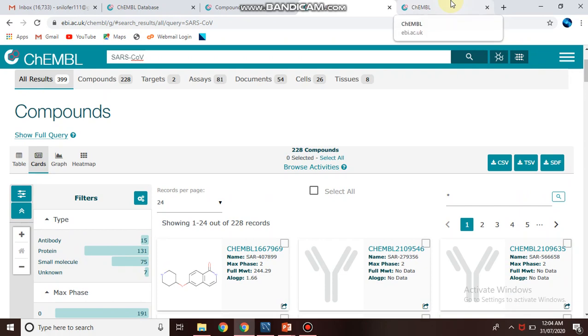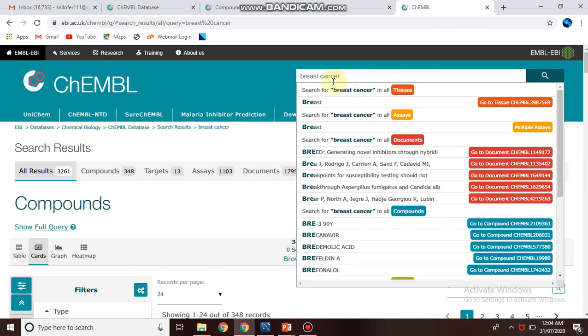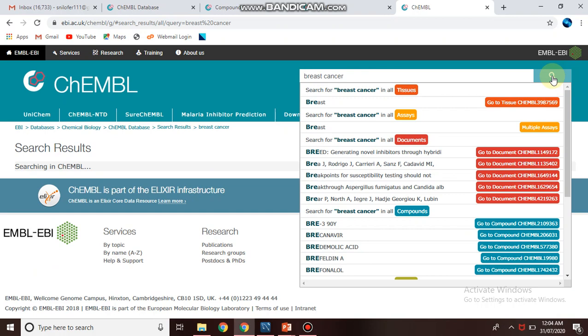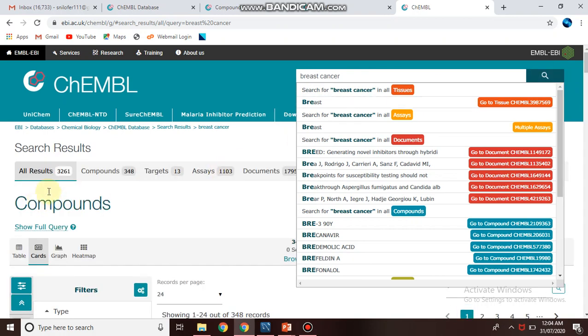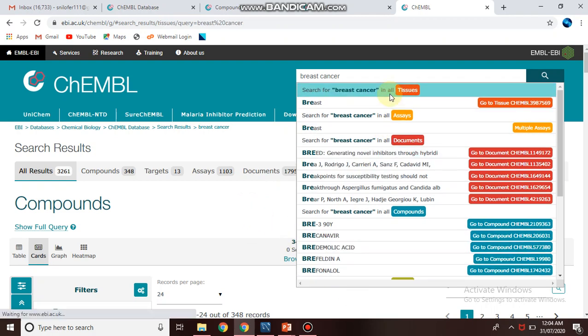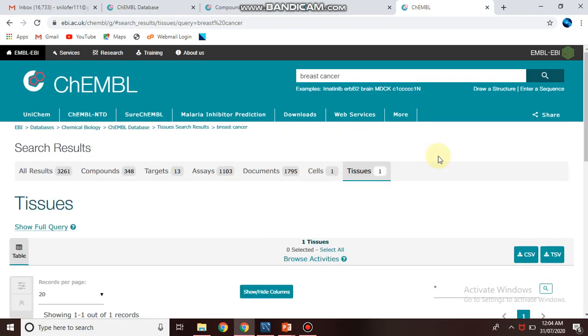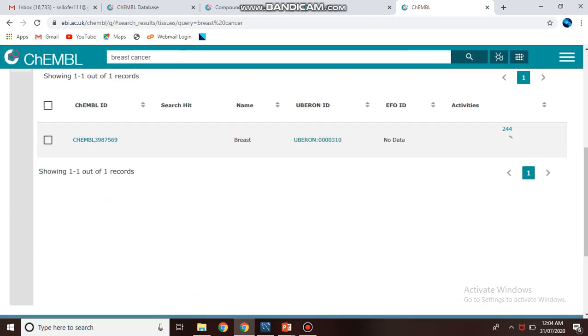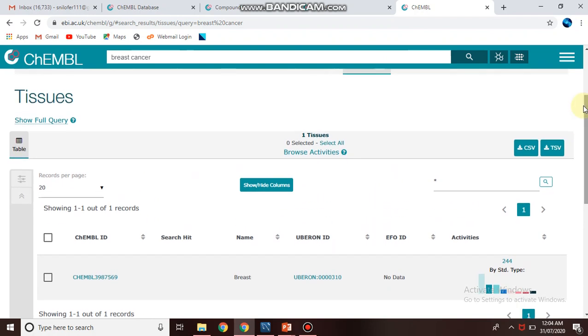Even you can search by any cancer type. For example, I have searched breast cancer here and I got 348 compounds. I can directly download this file, like a CSV file.